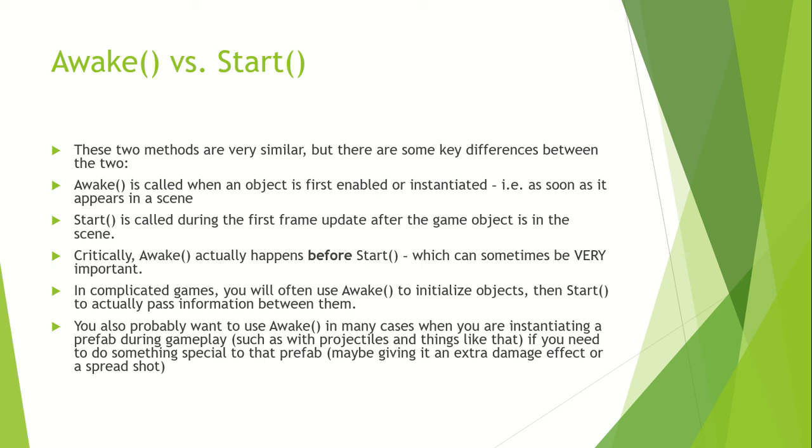Awake is also really useful when you're instantiating prefabs during gameplay. So if you're spawning projectiles, if you're spawning waves of enemies, things like that. Or if you need to do something special to that prefab, like giving it a bonus damage effect or a spread shot effect or something like that, which would be things that for the final project would get you points. So Awake would be a good way to set that up.